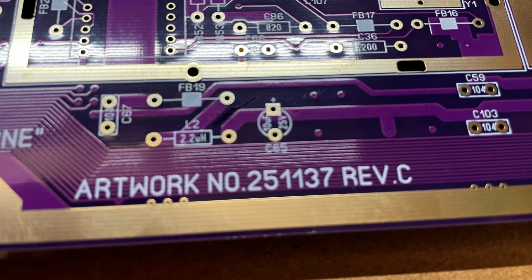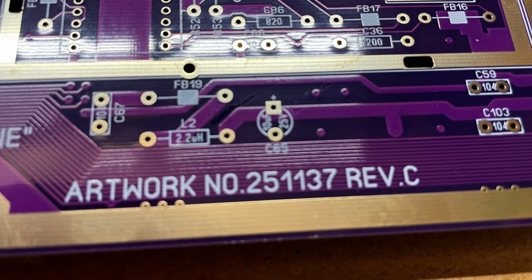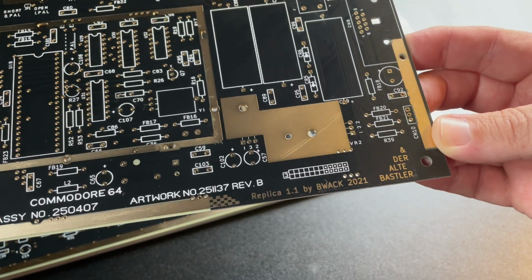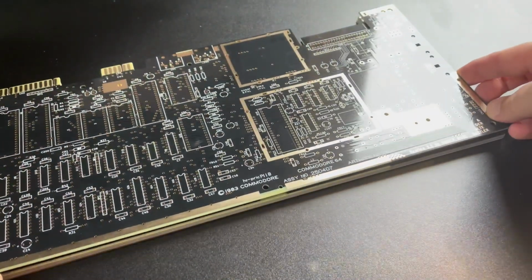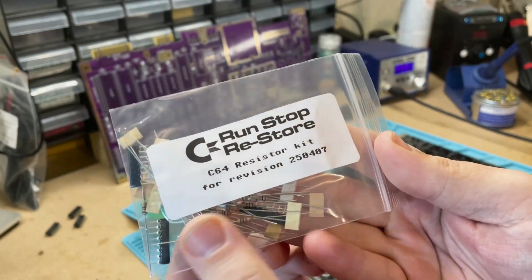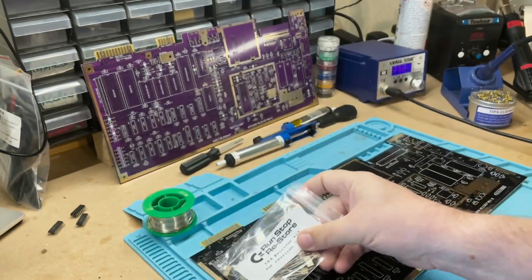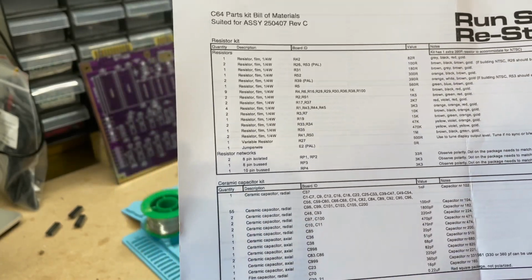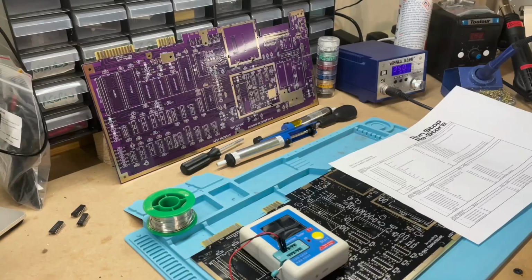The 60 clone boards are based on the Revision C board, and the one I'm populating is a copy of the Revision B, so there are a few things we have to consider as we go through the build, and I'll point them out along the way. As always, we want to start with the parts nearest the board, and invariably this means the resistors get the first taste of the solder, so let's open that pack first.